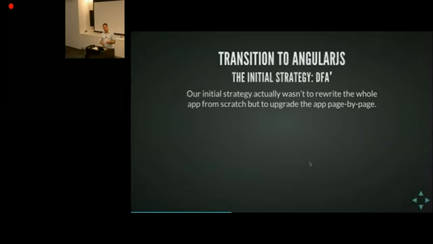Our original strategy was actually around updating the application page by page, view by view. So we would take a section of the app, and that might have multiple pages in it, and we would just make those pages in Angular and co-deploy these two applications. Essentially, by using a smart routing mechanism, depending on the URL, you'd either go to the Angular version or the old version. So we did this.